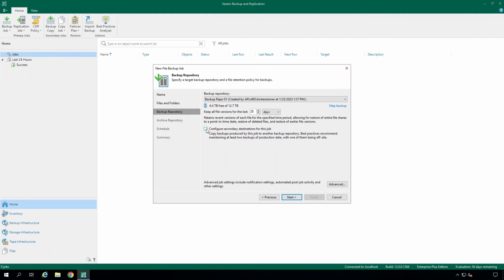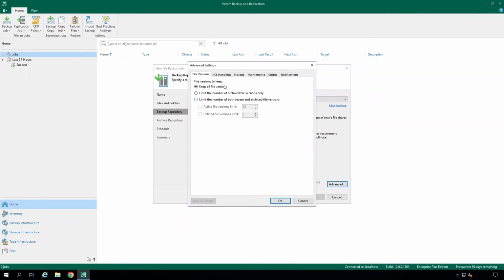This will allow you to, within the wizard, provide a secondary copy of your backup to be created once the job happens. In this example, I'm not going to do that, but we also have some advanced settings that you can specify for the job regarding ACL handling, storage maintenance, and scripts, and also you can enable notifications.